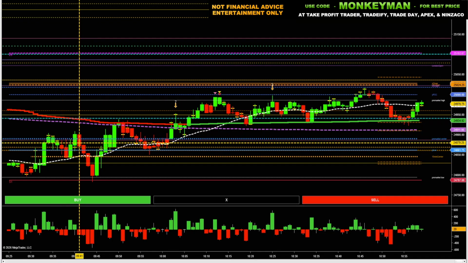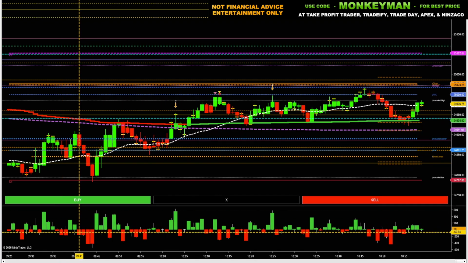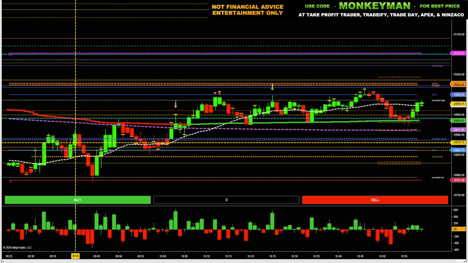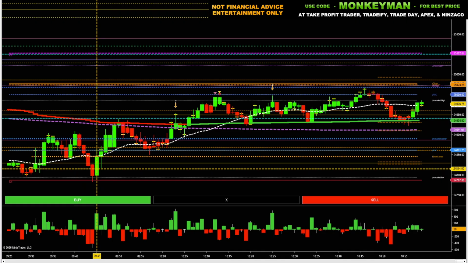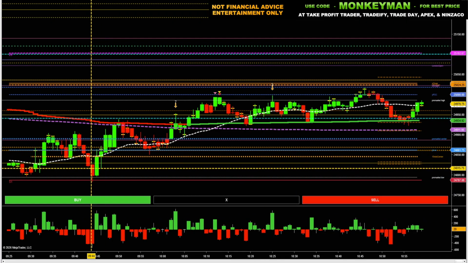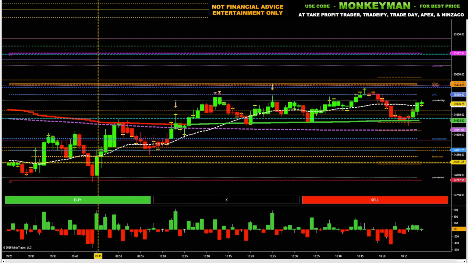On this candle right here, same thing, we got the negative delta and this body size is slightly bigger than the previous body, so we get the red candle. On this candle, we got the positive delta. The body size is definitely bigger than the previous candle, so we get the green candles.